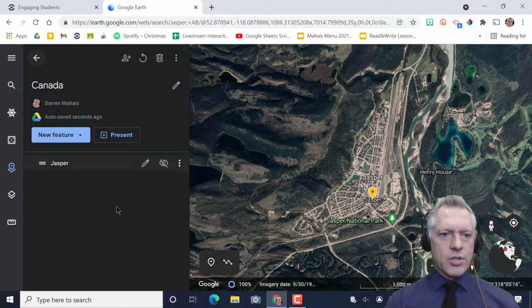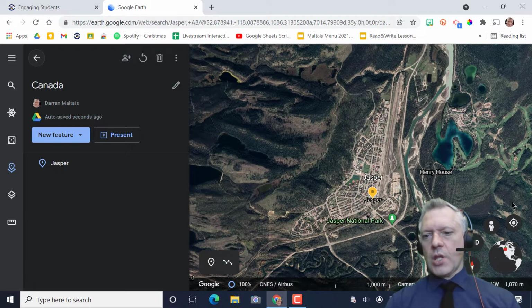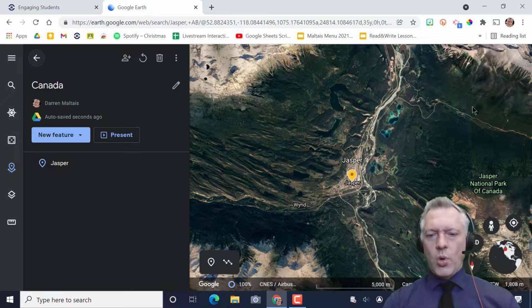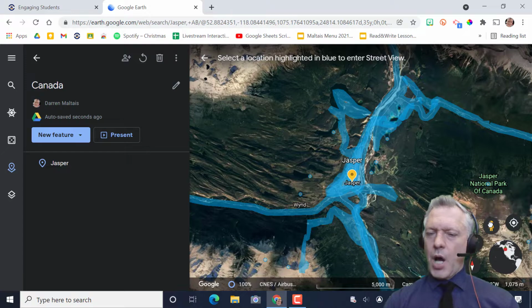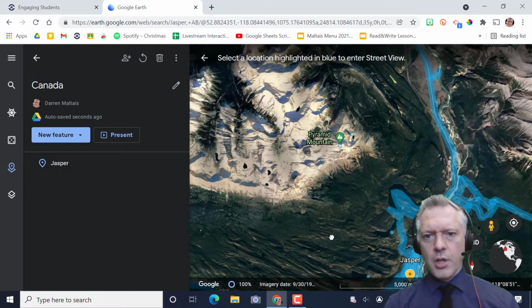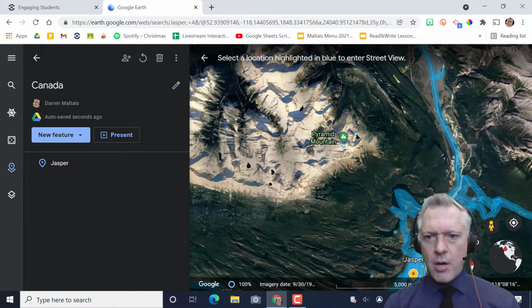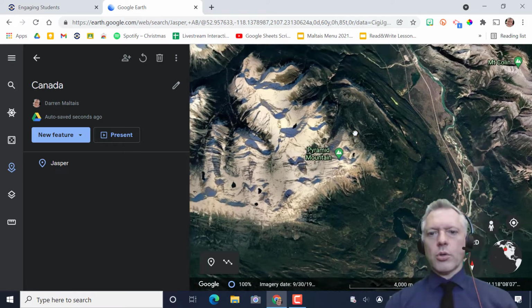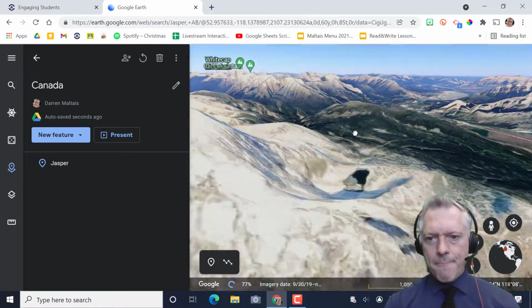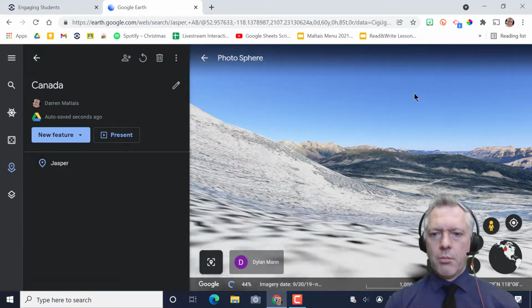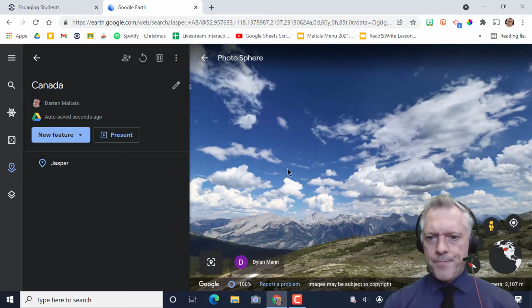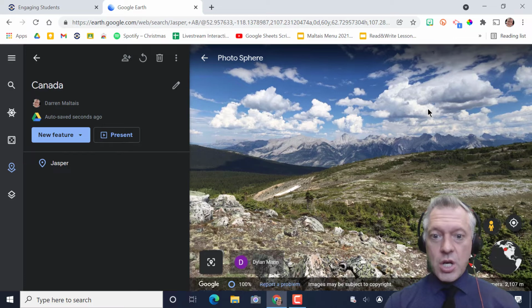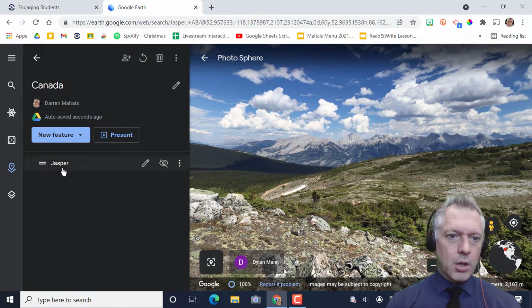Now the next thing I want to do is I like to have the satellite view and then get some street view going. So once I'm here, I can check out street view by clicking one time. I don't usually drag. You click one time, it shows all the street view. So there's lots of street view available. And here is Pyramid Mountain, and I'm pretty sure someone has climbed a mountain and added street view to Google Maps, to the street view app. So boom, I got some street view. So explore some street view of the location around where you had your first marker.